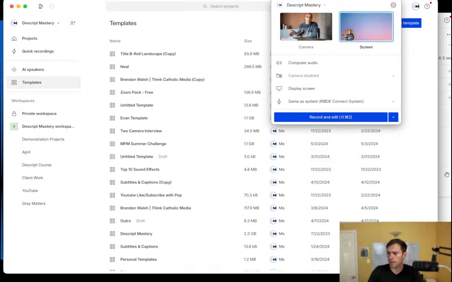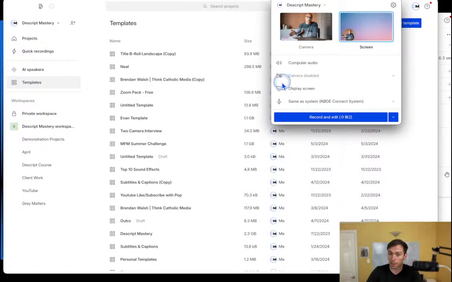So yeah, that it could be an error. Are you on the latest Mac OS? That's okay. Yeah, I would check like normal troubleshooting stuff like I'm sure you've done this, close and restart Descript, update your computer, update Descript. But when it's working, this is what it should look like.